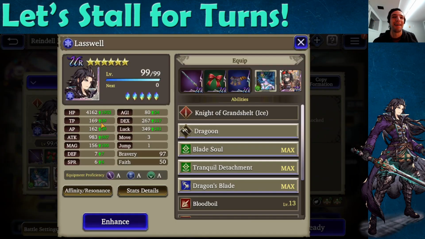And then we are running Dragoon. Even though Samurai would give us access to an evasion buff, which would be a lot stronger, the Dragoon Standard that gives move and jump +1 allows me to get a Crystal on Lasswell's first turn, and that, in my thought, is very important towards being able to win because he doesn't have bells.